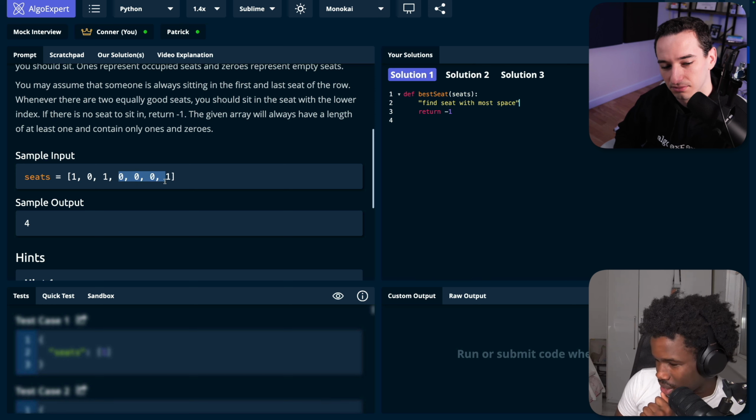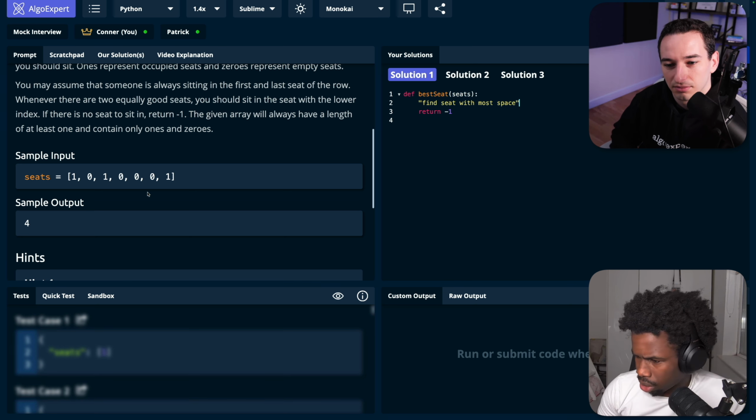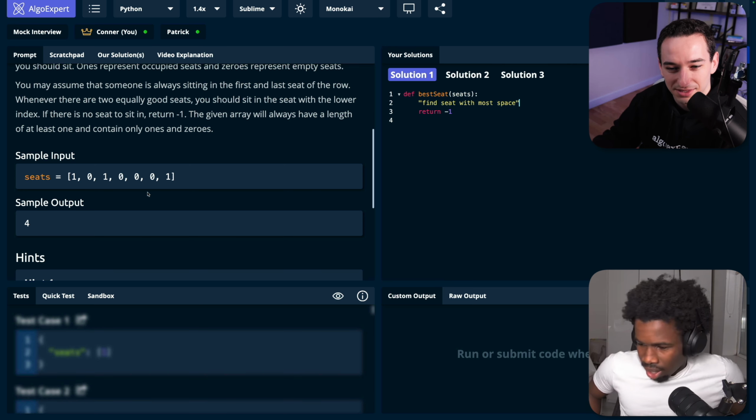So let's say we're at that 0. We keep going, going, going. Right now my left is going to be at that 0 right after the 1, so index 1, 2, 3. And then we keep going until we find a 1. Once we find a 1, we're going to check the middle, and whichever one's in the middle is what we're going to add to our result and the result length. At the end of the algorithm, we will return the result, which is the index, right? Yeah, you want me to return the index. Does that make sense to you there? Yeah, I think that makes sense.